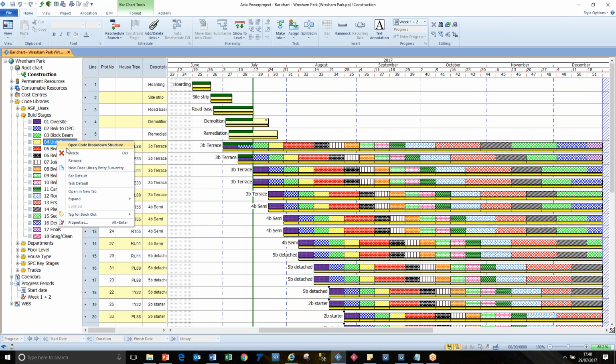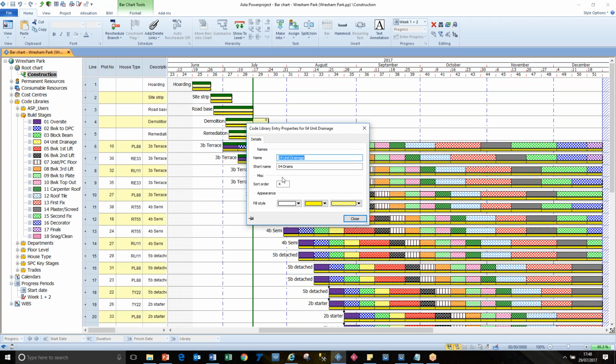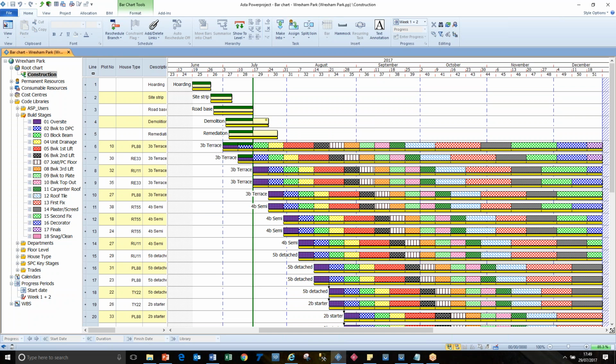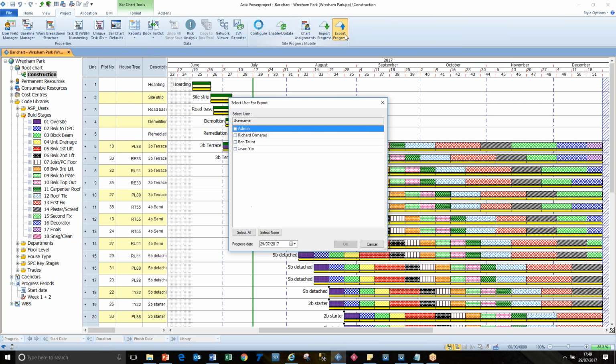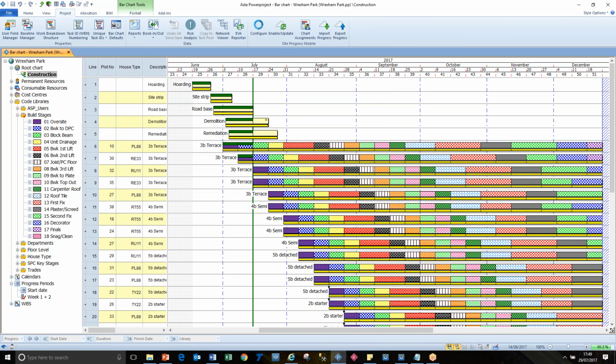But the other thing to realize is that on each of these items, this is a short name. This will be displayed at the head for that particular condensed information, and it will appear in the 4th place. So this is how we set the order of which, if you like, columns in a spreadsheet will be displayed. So we've got those activities already done. We can take this individual task now and we could export it and choose which users and what the date is. But before that, I want to talk a bit more about other things, and also how we can do a number of projects in one time, because you don't want to do each one in turn.